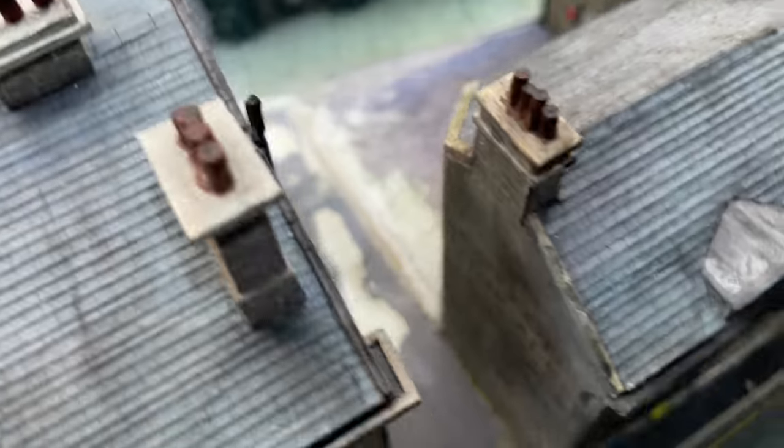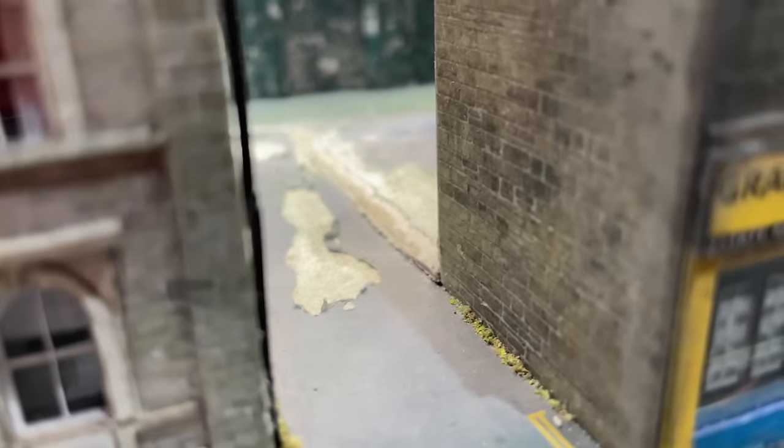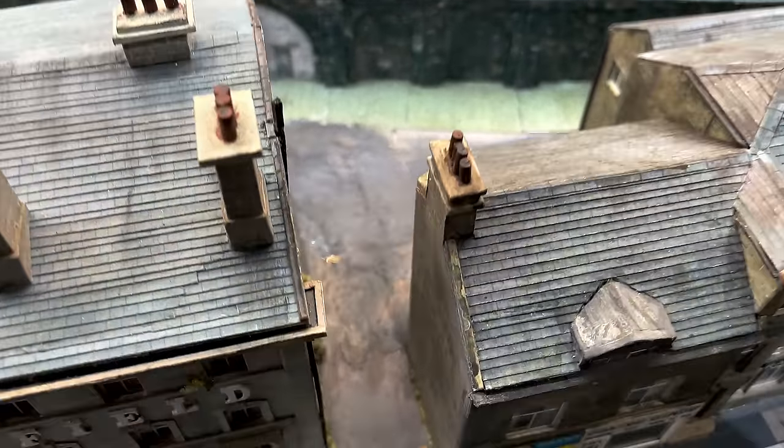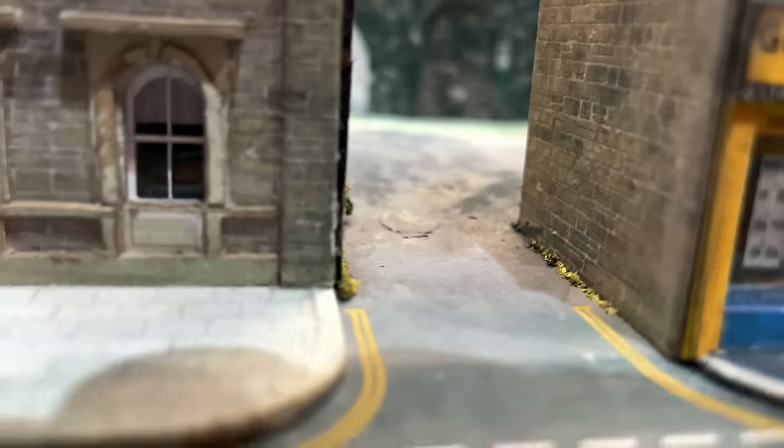So let's get back and look at the aftermath. I ended up with a complete mess — I even damaged the road surface that was already in place. Thankfully a bit of watercolour paint soon sorted that out. I even managed to colour match against the Scalescenes print and I think what I've ended up with is actually quite good.